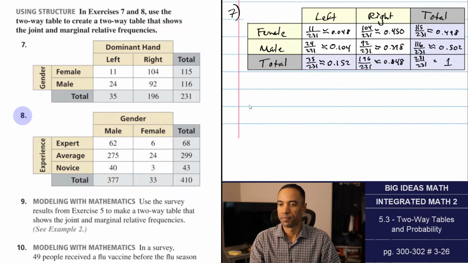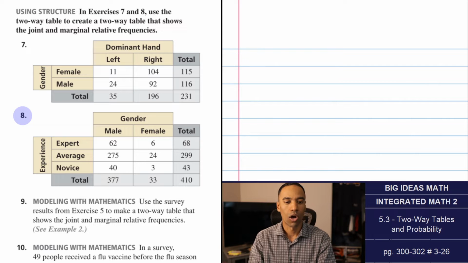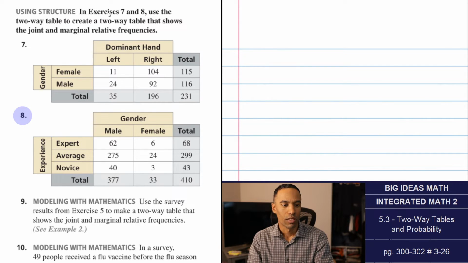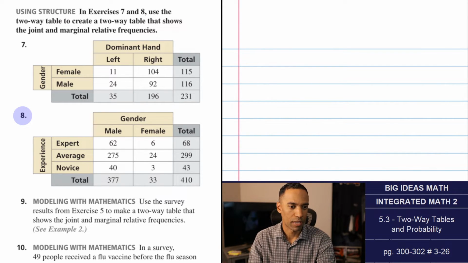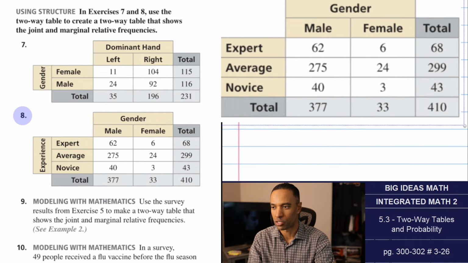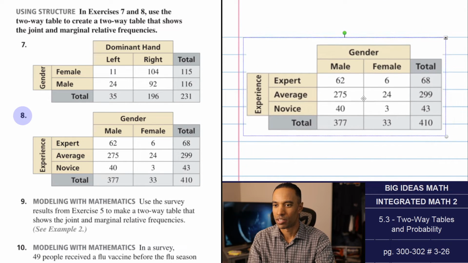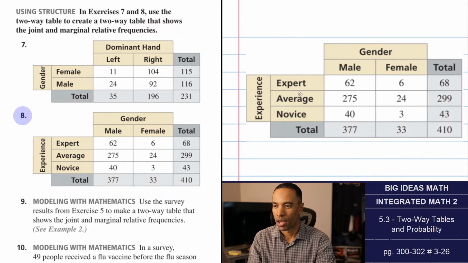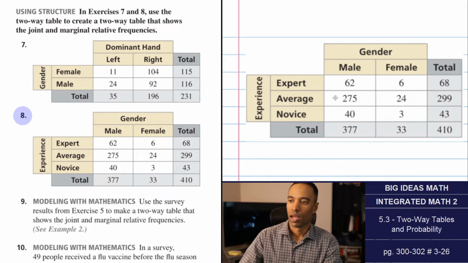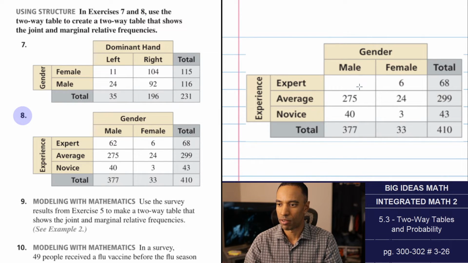Okay, number 8. Let's do a copy paste job again. I'm going to copy and paste the actual thing that's there because notice this is now a 3x2 or whatever. So I don't have that one already created for that little table that I made, but I'm going to erase all the things that are here, right? Because I have to make my own. So we'll do what we can. Experience and gender are used here. So the categories are the same. I just got to get rid of these.